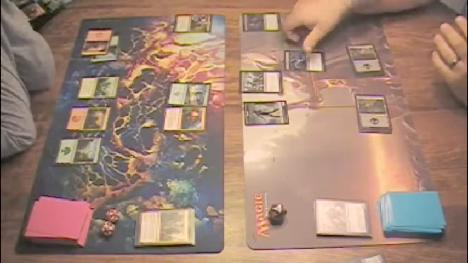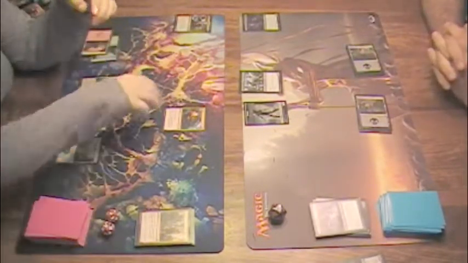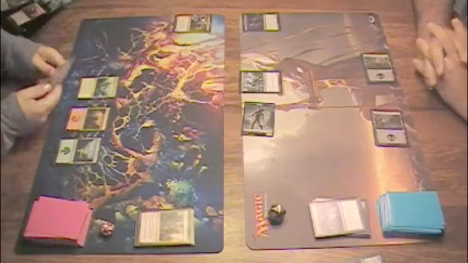They both say destroy target artifact. This one also says I can play an additional land. Going for 2. Bust. Alright.